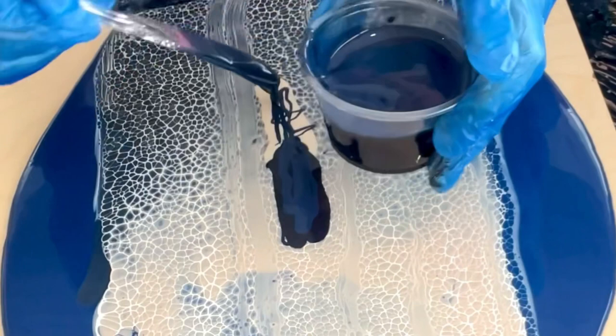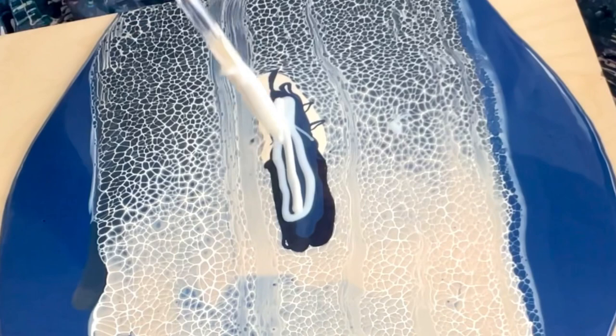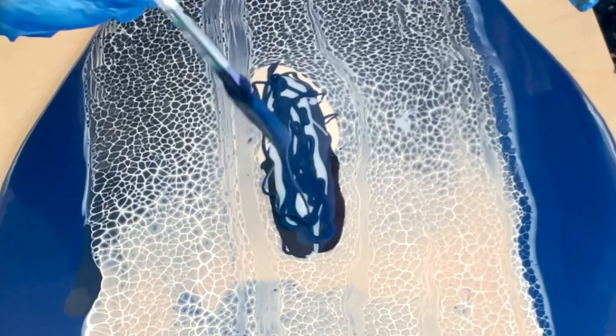Okay, next I have TLP Velvet, which is a blue interference. That always looks nice. Oops. This is probably not going to work out. Okay, and I'm topping it off. I used this in a few videos. I love it. It's Prussian blue and TLP sequins together. Gives it a really nice shimmer. So I'm going to use my white cell activator again and give it a go.